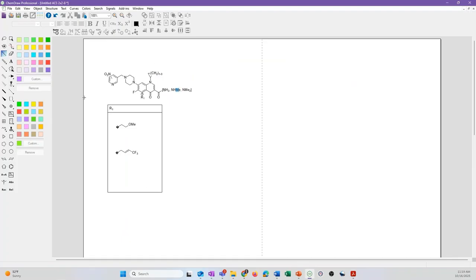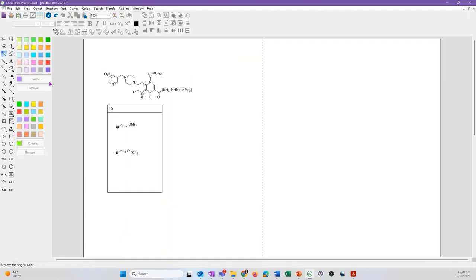So we've drawn out a lot of different variations here. Once I ask ChemDraw to enumerate this to the list of individual molecules, I'd like it to be a little bit visually obvious what I'm looking at, because it can be difficult to parse a large number of just plain black and white structures.